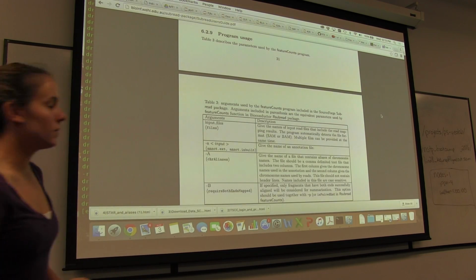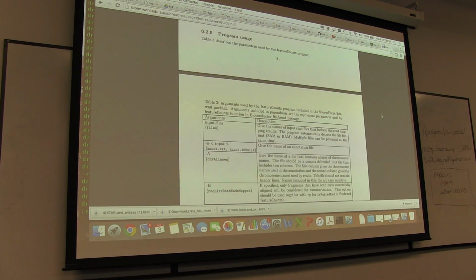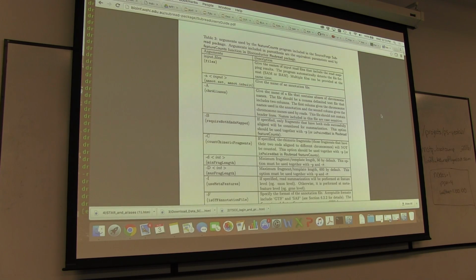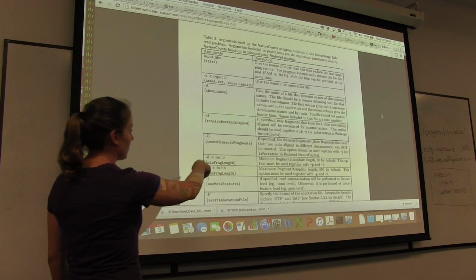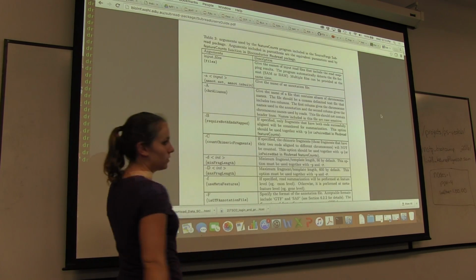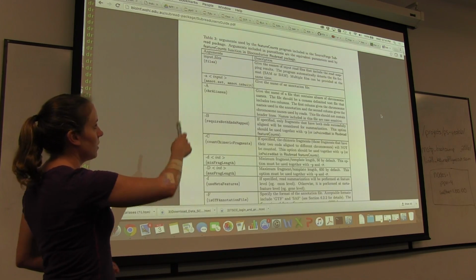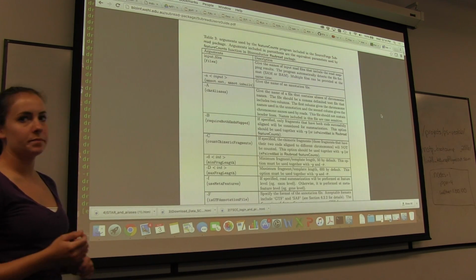Okay, so this time, instead of actually writing the whole command, what I want you guys to do, again, working with the people around you, just go through here and tell me which of these flags you're going to use. So go through each one of them and decide as a group, yes or no, are you going to include this in your command?